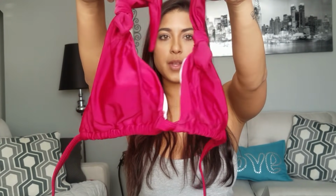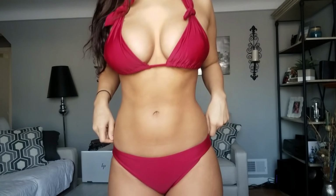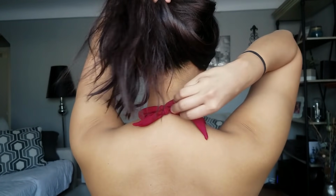Okay, this is definitely one of my favorite ones. So this one is a burgundy color. So this is the top. It's haltered. Has these little ties on them. I really like it. It's kind of that girly feminine vibe. Under the cup, like under the bust, it does scrunch a bit, so I feel like it shapes your chest really well. And it is also a clasp back, so it is not adjustable.